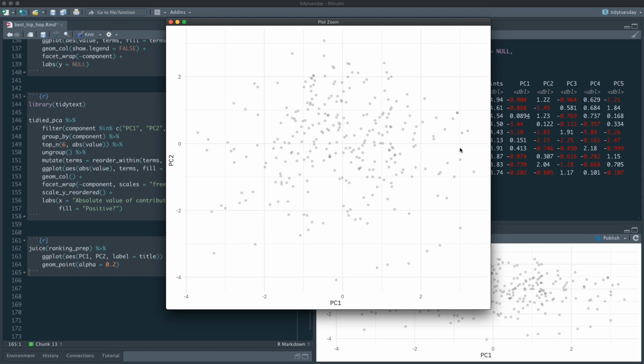So positive was new songs, less danceable songs. Negative was older songs, more danceable songs. And PC2 was energetic, loud songs up here, and quieter, I guess less energetic, songs down here. So it's definitely very smoothly distributed, which is interesting.